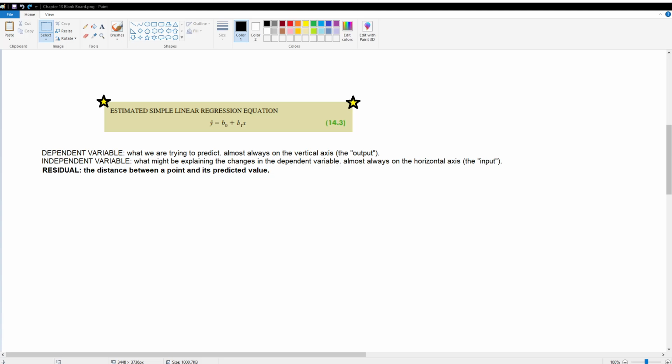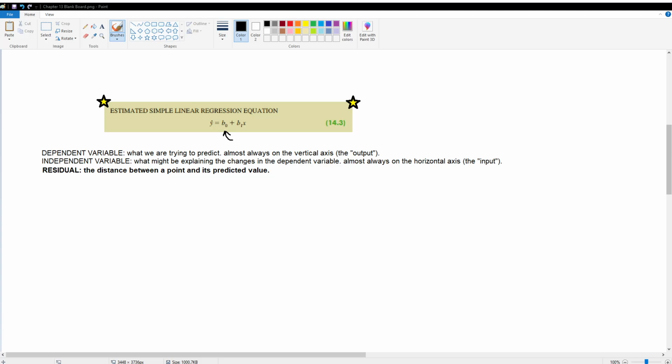Now, when we do a simple linear regression, we're going to have our y-intercept. In this case, we call that b naught. A b just represents one of our 2 values. Now, if we have multiple input factors, then we might have a b1 for the first factor and a b2 for the second factor, and so on and so forth. But for this course, because we have just one input, the b1 corresponds to how much that input affects our value. So for example, our model might predict that a home should have a base value of $200,000 regardless of the number of bedrooms it has.